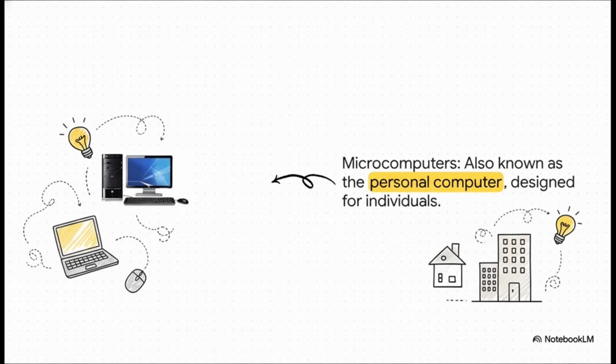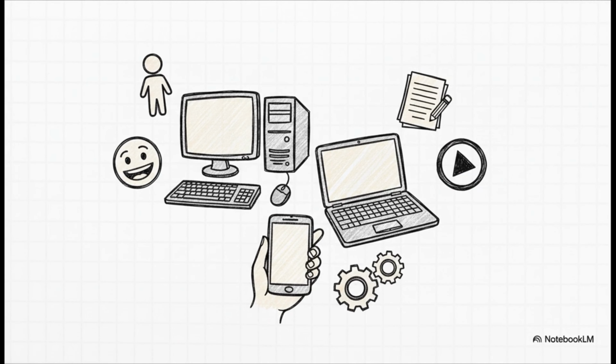And that brings us to the one we all know and love, the microcomputer. This is it, the personal computer, the desktop, the laptop, the machine that was built just for you. This was the big one, the revolution that literally put all this computing power right into our homes and onto our desks. So what was so revolutionary?